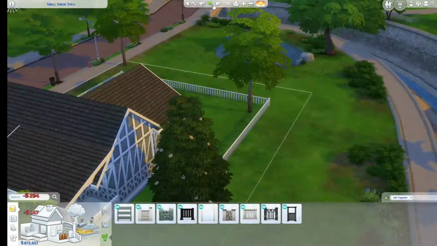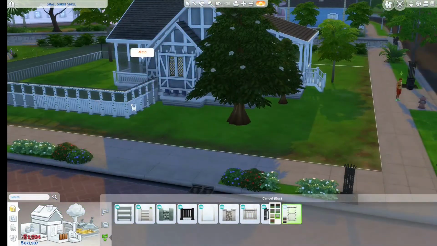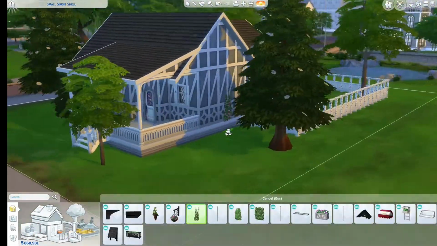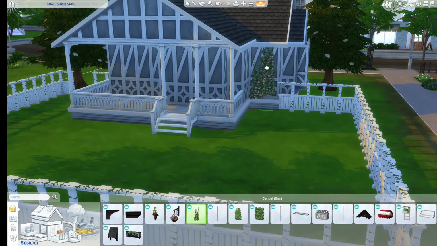Here is when I decided I was just gonna go full get together for this build. I really liked how the fencing had some vines on it, so I started doing the backyard with plants and some vines up the walls.